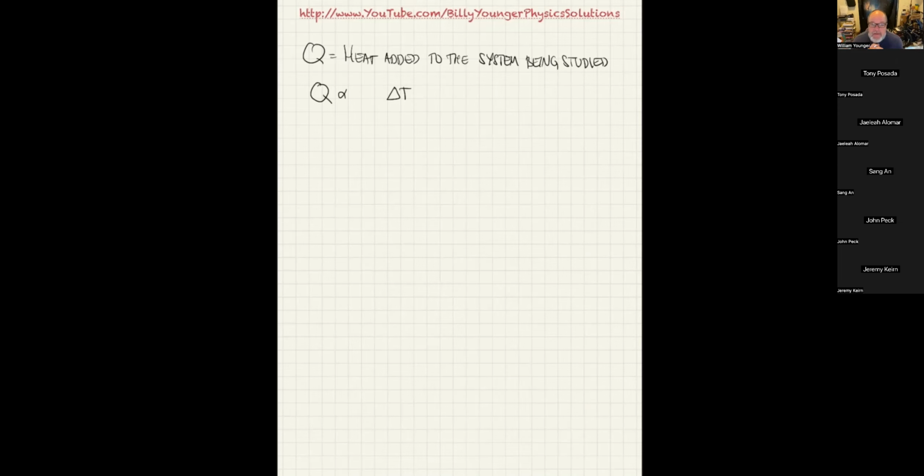Kilogram. Yes, it's 1,000 times more mass. So that means the Q is also proportional to the M. At this point, you know from basic algebra 1 that if you wish to turn a direct relationship like this into an equals, you need a constant. But we need one more factor to be taken into account, and that factor is: what is the substance?